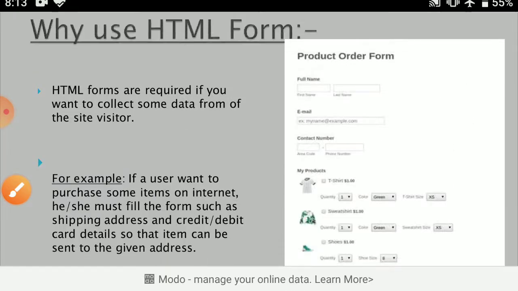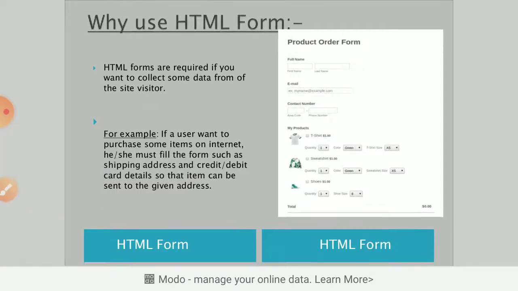Okay, so why use an HTML form? HTML forms are required if you want to collect some data from the site visitor.